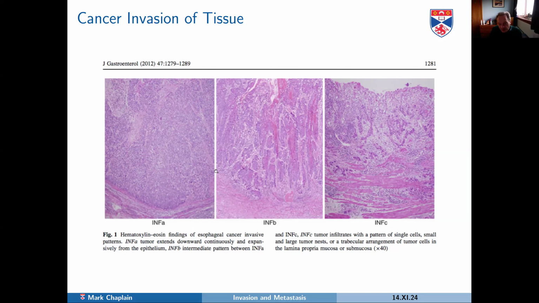There's a medium pattern where there is still a demarcation, but there's a lot more heterogeneity of the cancer in the normal tissue. Then they also had a third class called infiltrating pattern C, and that's basically a heterogeneous mess. It's very difficult to know where we have healthy tissue and cancer, all mixed up. So if you were looking to do surgery, it's very hard to know where you would actually cut to remove the tumor, so that you were sure you'd removed all the cancer.